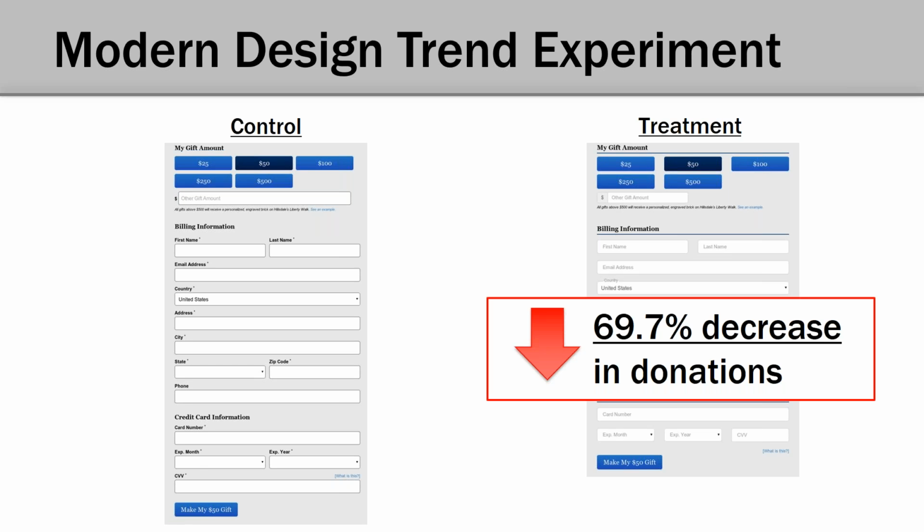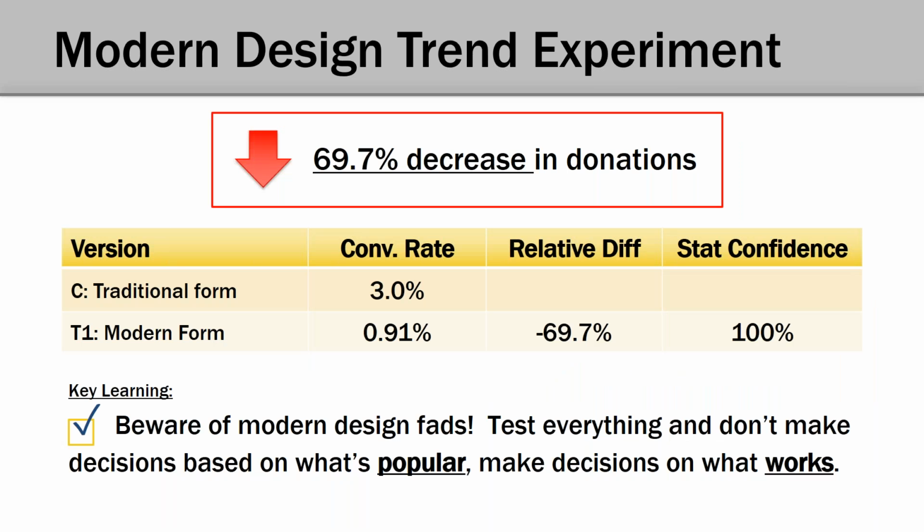But one observation here is that there's sometimes a danger in just adopting things wholeheartedly without having tested them first. I mean, visually speaking, the adaptive placeholders is much more beautiful than the other form. And it takes up less space, so it makes sense that it should work. But in our experiment, what we found is that it actually had the opposite effect. It negatively impacted conversion. And we're still not exactly sure why, but our observation is that we shouldn't just take things and adapt them wholesale without testing them first.